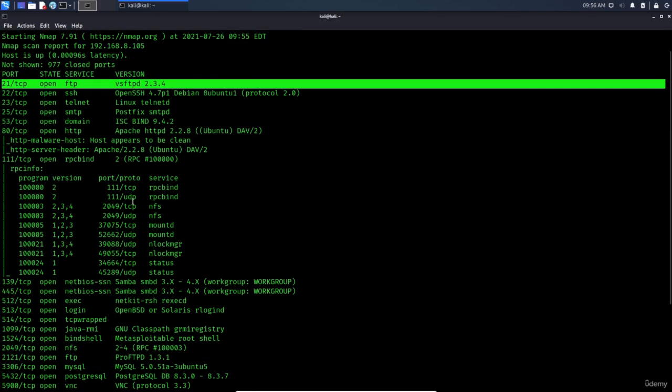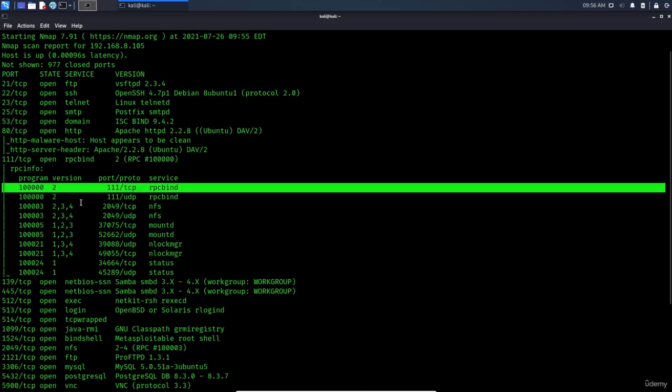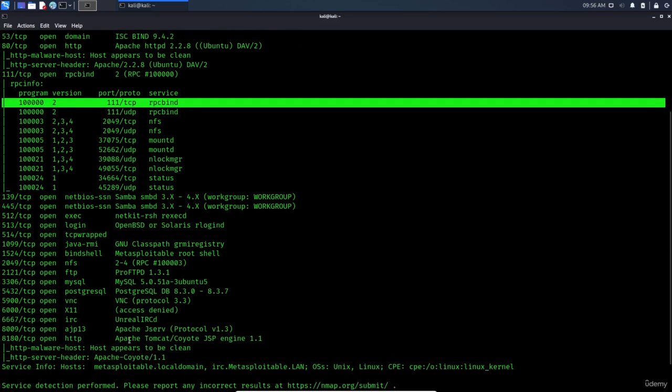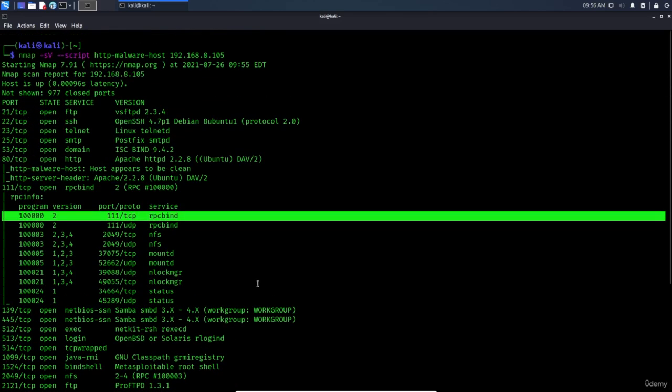So you can see that here there is some information, and you can see that this RPC bind is somehow vulnerable or whatever, okay? Well, I'm not saying that Nmap is 100% accurate, but it is one of the best tools you can find out there. After all, as an ethical hacker or as a hacker, you need to write your own tools, depending on the targets you are attacking. Of course, I'm not talking about black hat things. I'm talking about white hat things, to protect your organization or the company's organization you are working with.